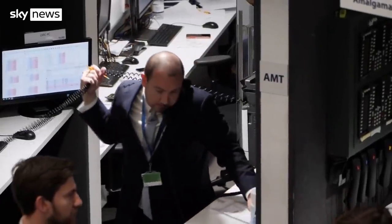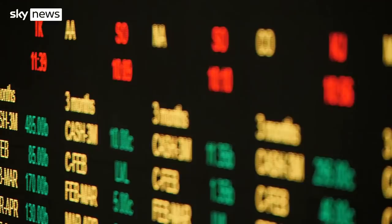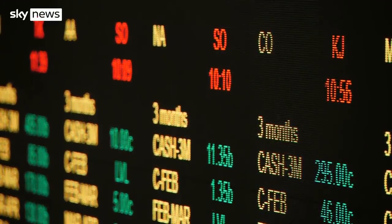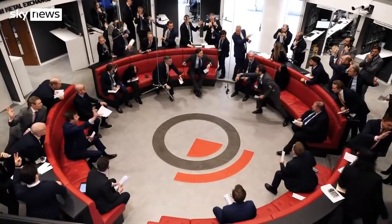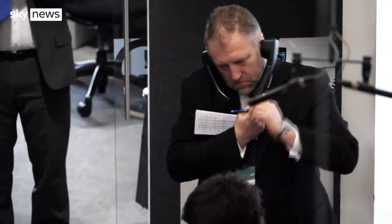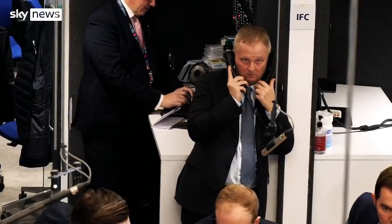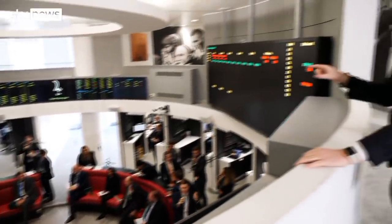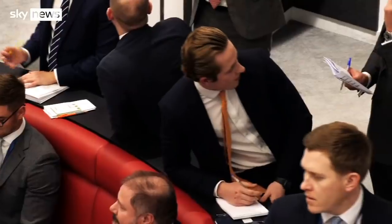The London Metal Exchange. For more than a century, this is where the world has come to buy and sell in the ring. So this board has been kind of going like haywire. It's been flashing a lot, that's right, yeah. Today, it is the pursuit of critical materials to fuel a new green industrial revolution that's taking financial markets by storm. Well, if the world is in a race for critical materials, this in a sense is one of the front lines, where the prices of those metals are being set.